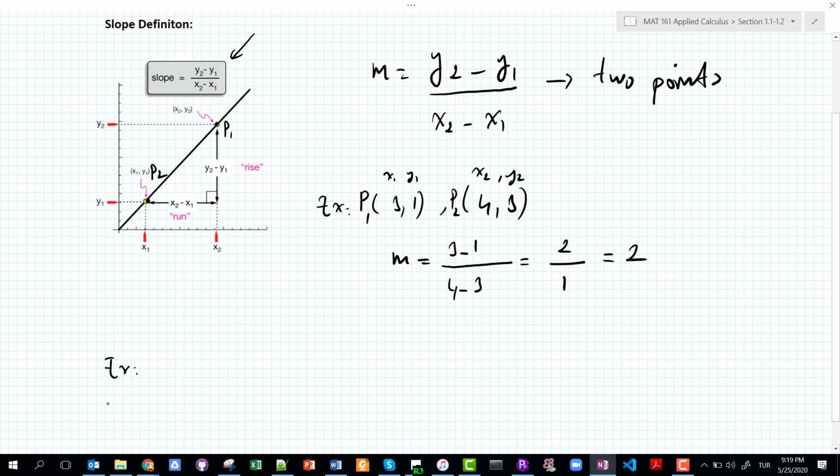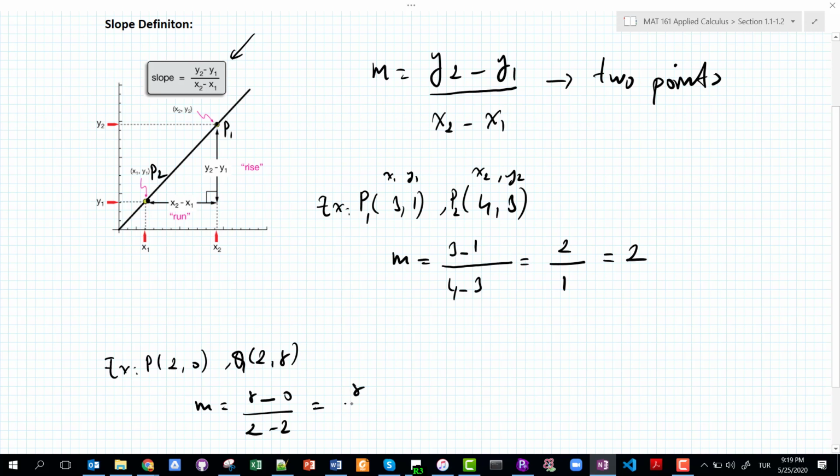Another slope example, let me give you something like that. If I give you 2 points, you may choose some different names. This time, look at P and Q as the point names. So if you calculate the slope from these 2 points, you should choose any one as the first or the second point. It doesn't matter. So I will choose this one as my second point. Again, 8 minus 0, and 2 minus 2.